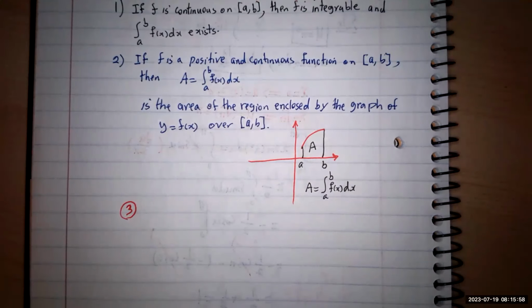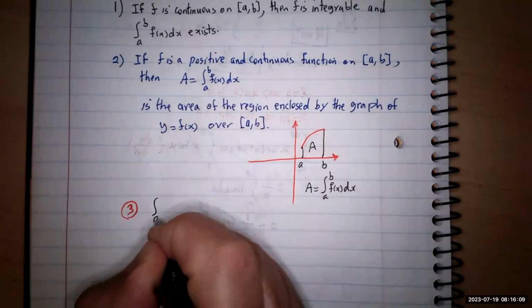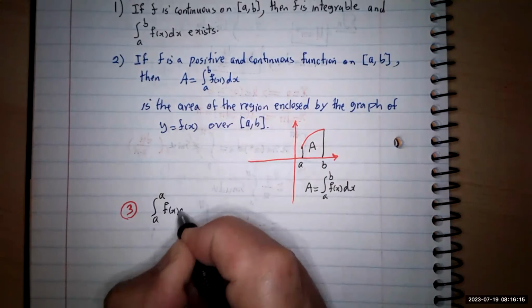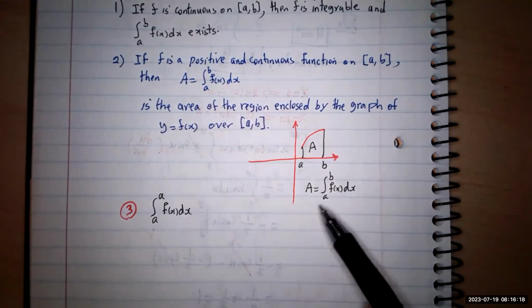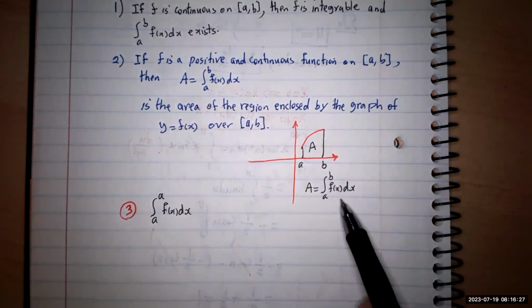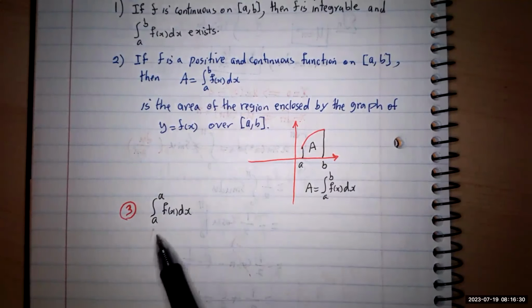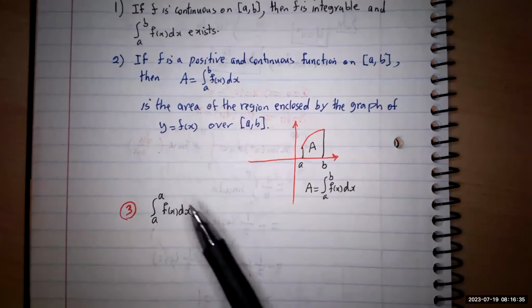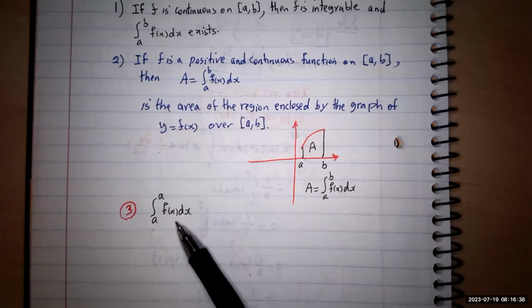Since this integral is an abstract number, you may have to answer this question: what is the integral from a to a of f of x dx? You see, a to b is referred to as the limits of integration. This means this is the domain or the interval that we're going to integrate over. But from time to time, mathematically, we may have to check this one, and we just use common sense to see what it is.